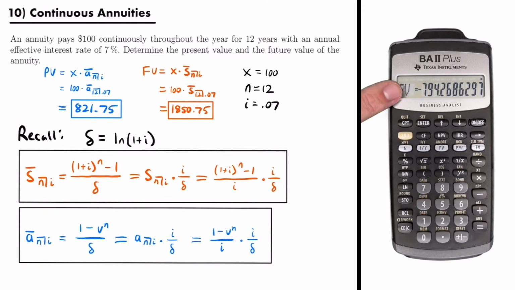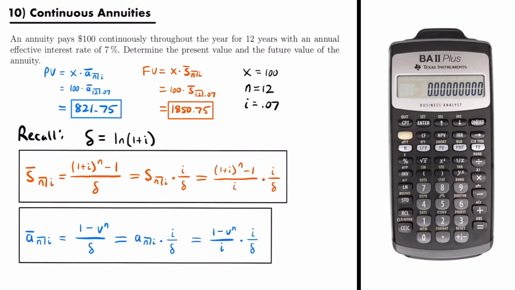Now, this present value is not the actual present value of our continuous annuity, right? This is just a calculation of our annuity-immediate with those same values, but we need to multiply it by the interest rate divided by the force of interest. And so let's save this present value in our calculator, and then we'll bring it back out when we're ready to multiply it by the interest rate divided by the force of interest. And so let's hit store, and I'm going to store that in the 1 button, so that'll be right there. And then let's clear our work. And then let's work on dividing the interest rate by the force of interest, and then we will multiply that by that present value that we stored.